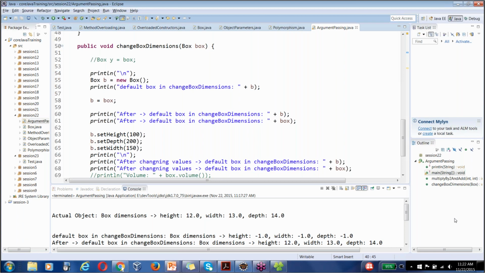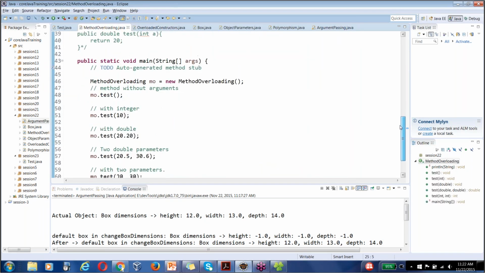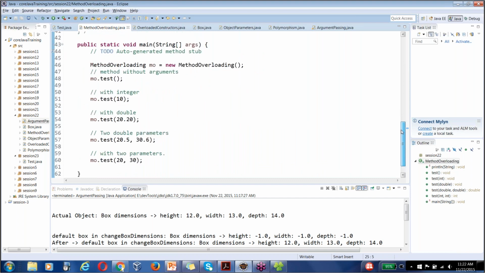Overloading also. What was your question? Even in overloading, we keep changing the values. Initially we assign it as 0, then we change it to 100, 200. We just keep changing the values, right? Which one? Here you are talking about these things? Yeah, in general.